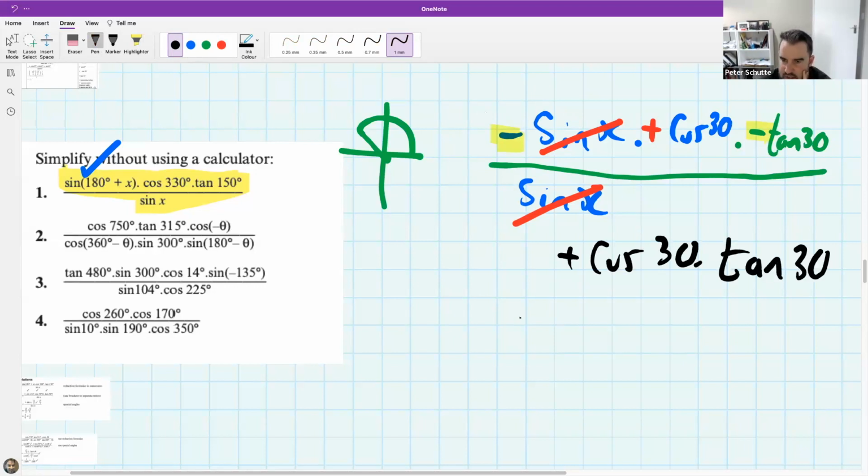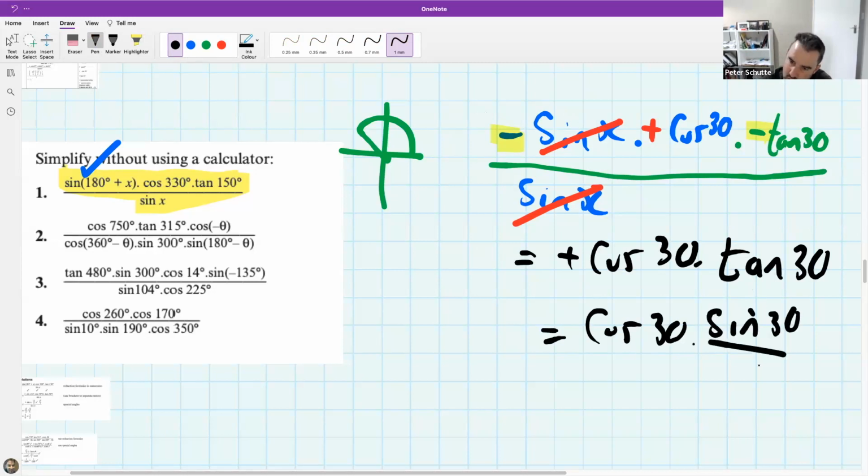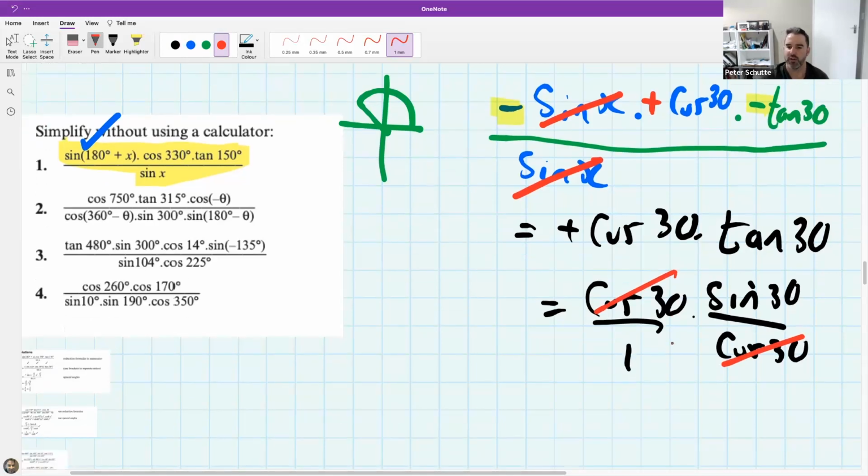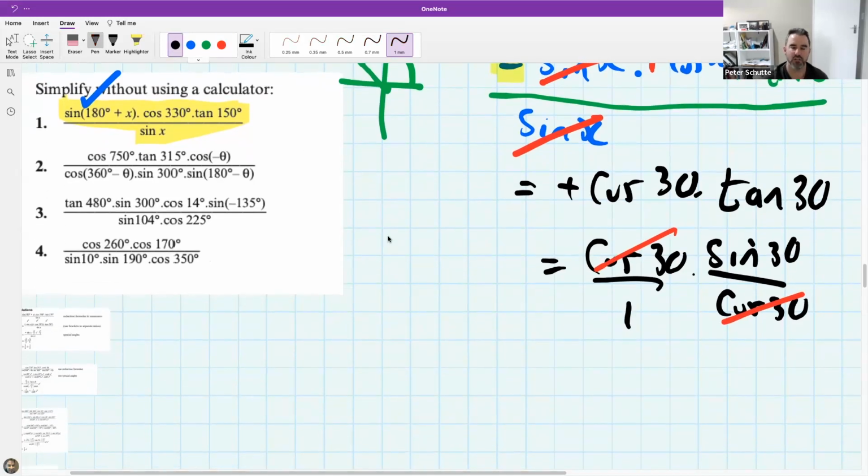Now, at this point, there is an identity in trigonometry for representing tan. And the identity says that the tan of 30 can be written as the sine of 30 over the cos of 30. Now, what should I do next? So now this is like over 1, and so this would cancel. And we're left with the sine of 30.